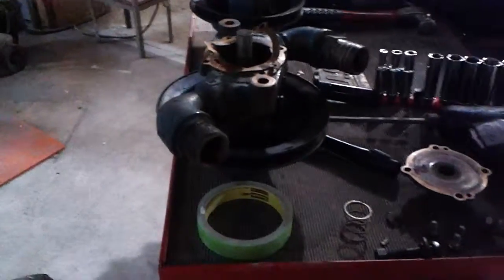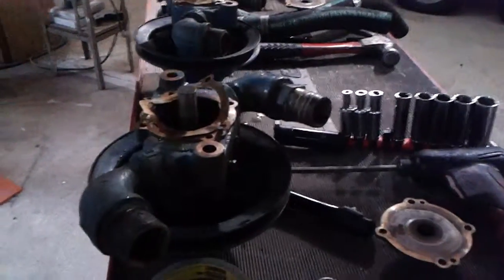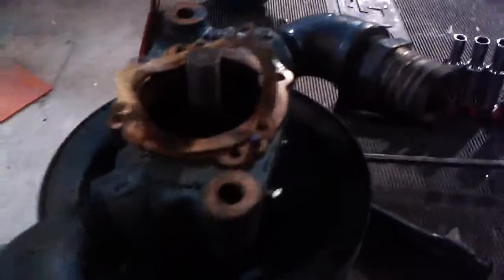Hey, Mike Hartman. Some updates for you. We got into the water pumps today and pulled the water pumps off.